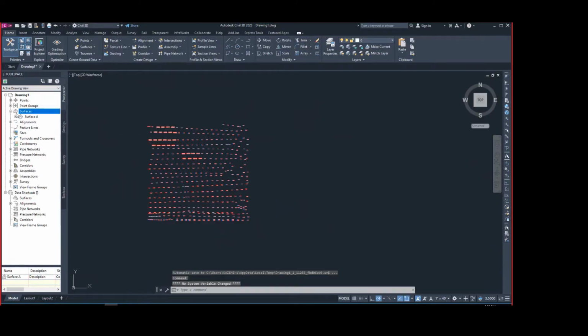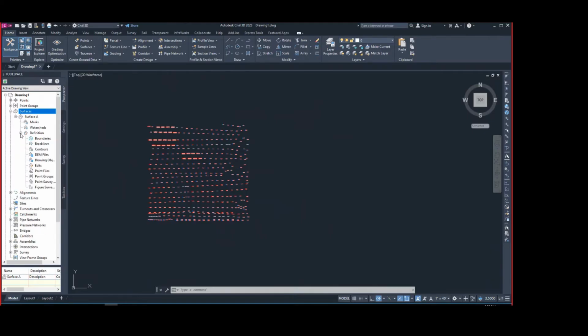Now I can create a surface A. Now I need to go to surface A, expand it, go to definition. And here, again, we have various ways to create a surface. We can use boundaries.